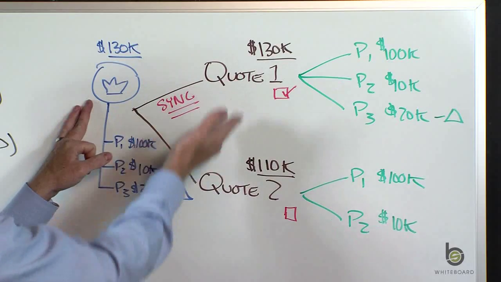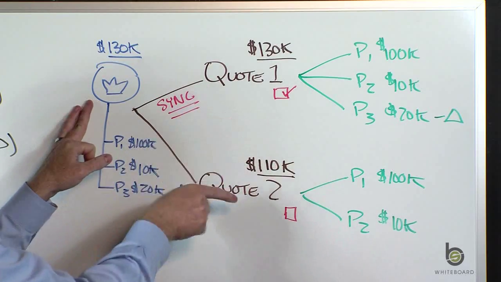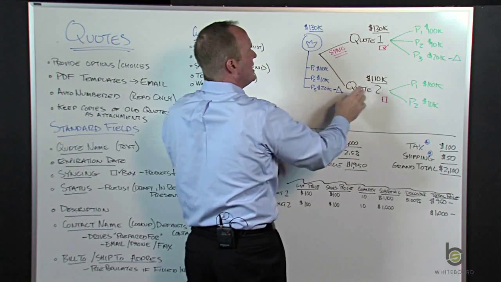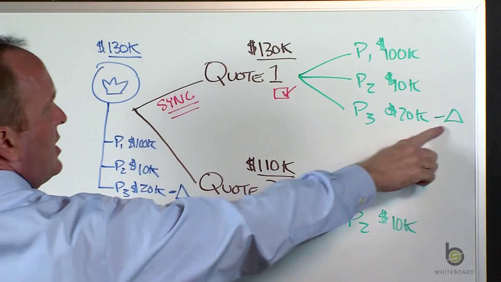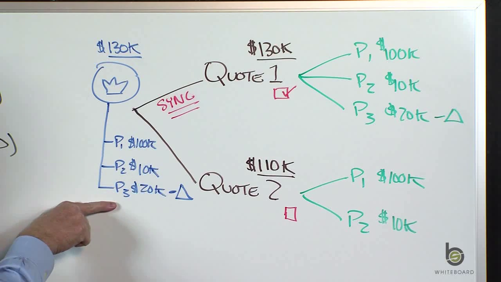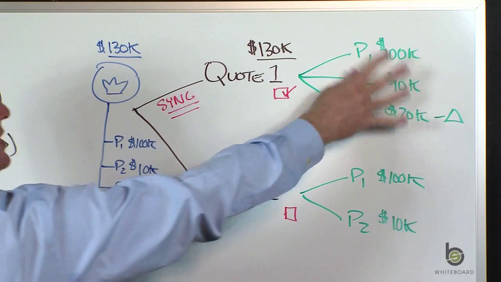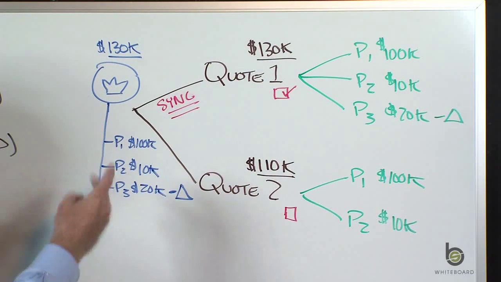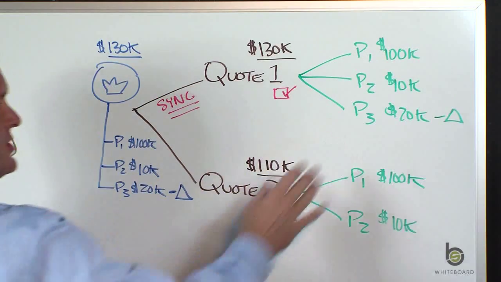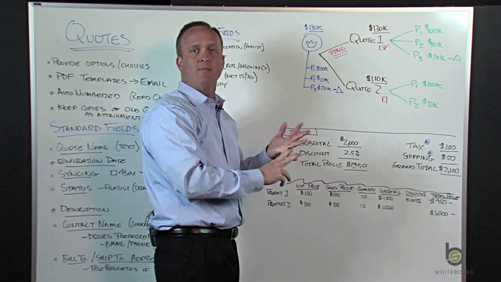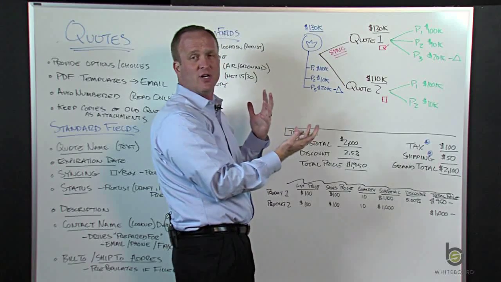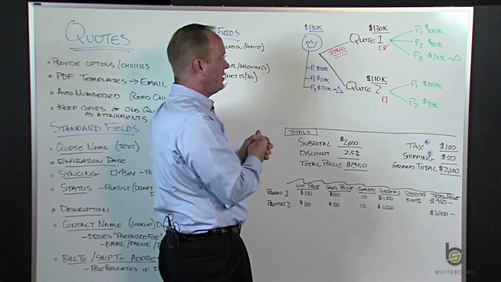Do we want to reflect two opportunities — they're going to buy this and this? No, they're going to buy either or. So by syncing the quote to the opportunity by checking this box, these are now in sync. If I make a change to product three, that will make a change to product three as an opportunity product and update my amount. Any changes I do here will be reflected here. Conversely, if I update the products on the opportunity, that will sync to the quote and also change my products. So if I change quantity, amount, or add more products, these stay in sync — I don't have to do double entry.